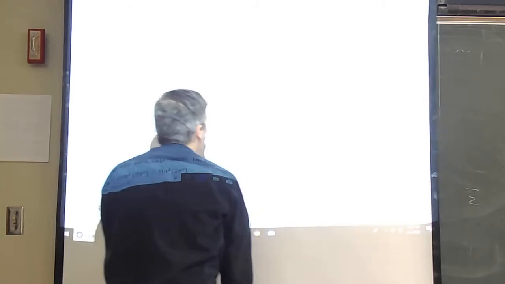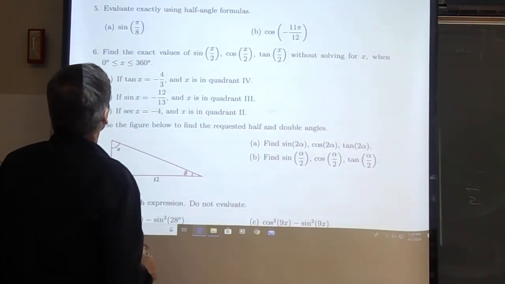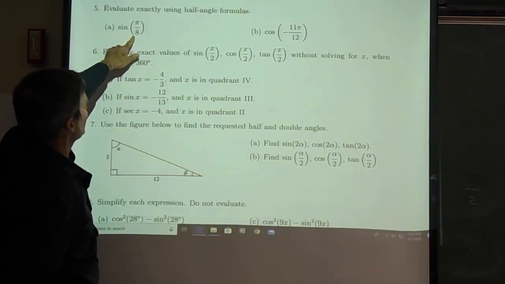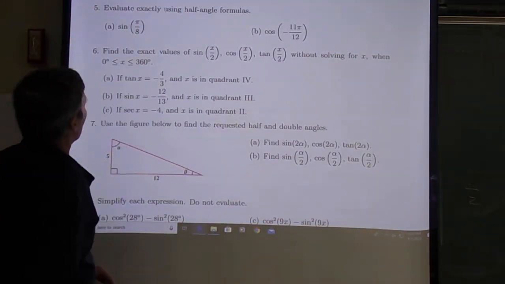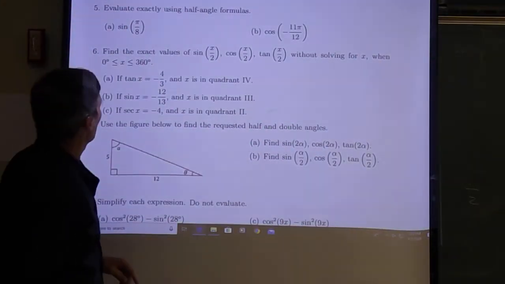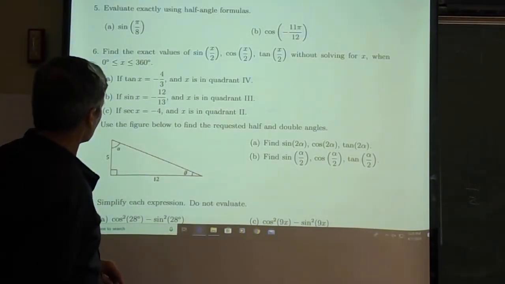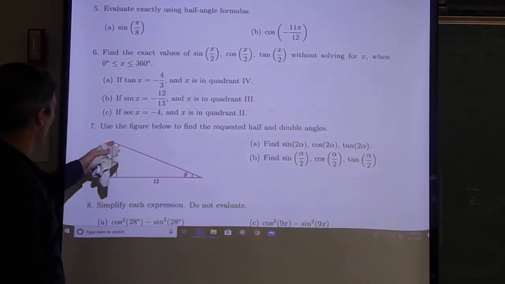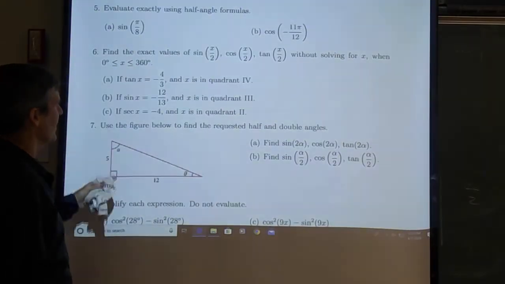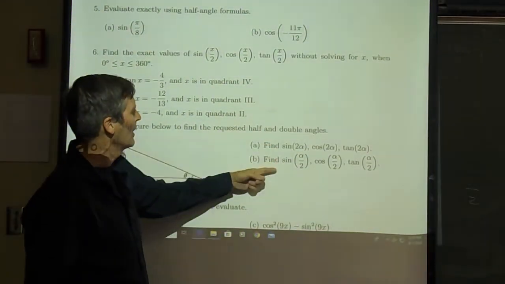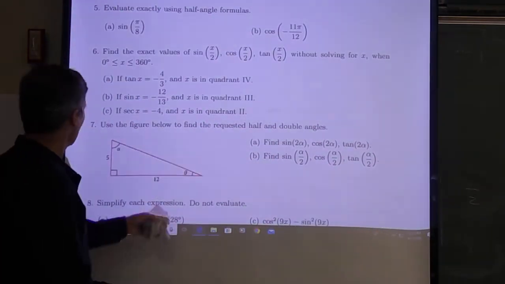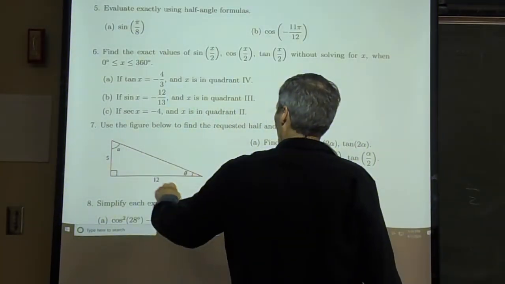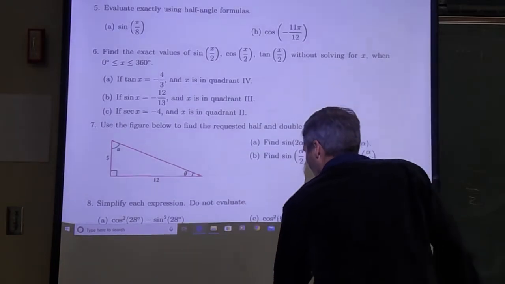If you want to be able to do half angles, half of any special angle, you can now evaluate exactly using a half angle identity. Here's another problem that comes up. Suppose I have this figure here, and I want to evaluate half angles. Like I have a 5, 12, and here's alpha up in the corner. We did one of these last time for a double angle. What if I wanted to find the sine of alpha over 2, given a triangle here? So this is a 5, 12, and alpha up in the corner triangle. I want to find the sine of alpha over 2.